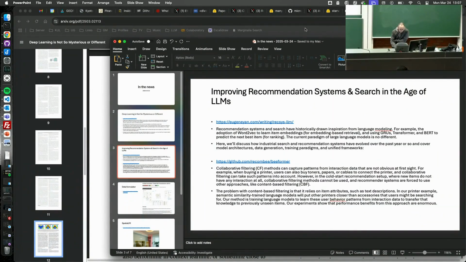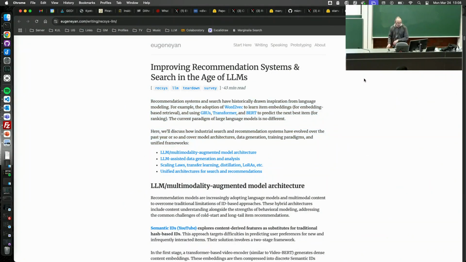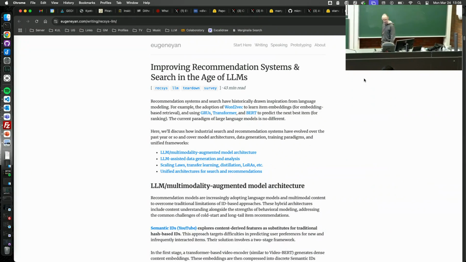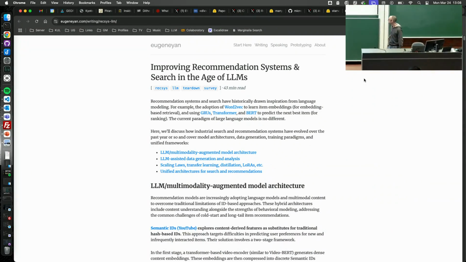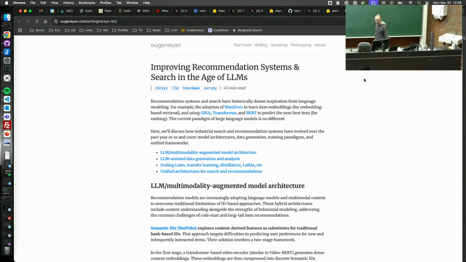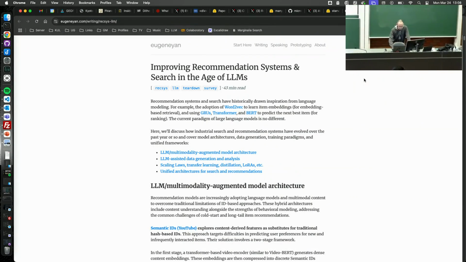Then some newer topics also have to do with new visions on large language models and how they can be utilized for recommendation systems. So obviously, just as with any type of model, you can probably also imagine that there is a possibility space here to utilize large language models as some kind of new approach compared to standard collaborative filtering or other recommender system approaches. So this article provides an overview of what are the different approaches, how LLMs can be utilized in recommender systems, and which approaches work well for that purpose.